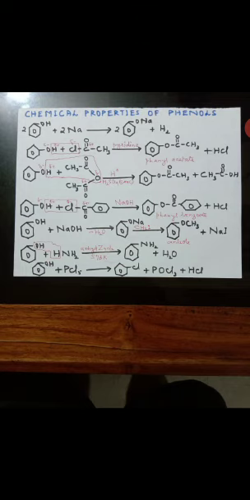Same thing, when phenol reacts with NaOH, what do you get? You get sodium phenoxide. Sodium phenoxide reacts with an alkyl halide, CH3I or C2H5I or CH3Cl or C2H5Cl, and correspondingly you will be getting anisole or phenetole. Means sodium phenoxide reacts with CH3I, you get benzene ring OCH3 plus NaI, that is anisole. Okay, phenol plus NaOH will give you sodium phenoxide, and water is released.